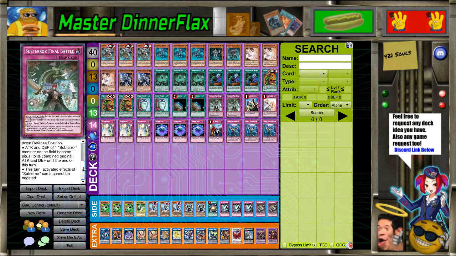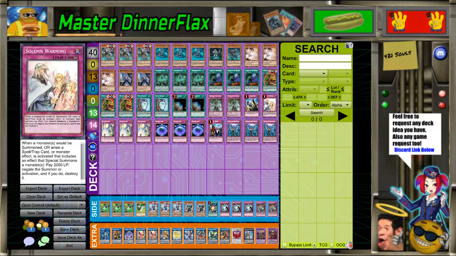Especially when you have Guru already up. Guru can search this. Like, this is a really nice trap. I don't think you need 3 of it, though, because not only is it searchable, but it resets itself. So, like, seeing more than one when the first one hasn't been destroyed, it doesn't really matter. So, yeah, Final Battle.